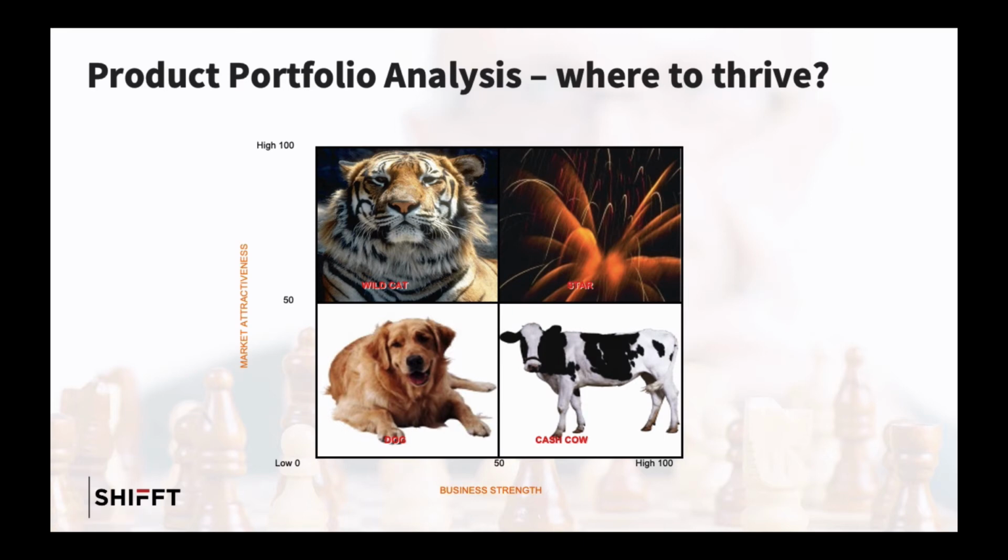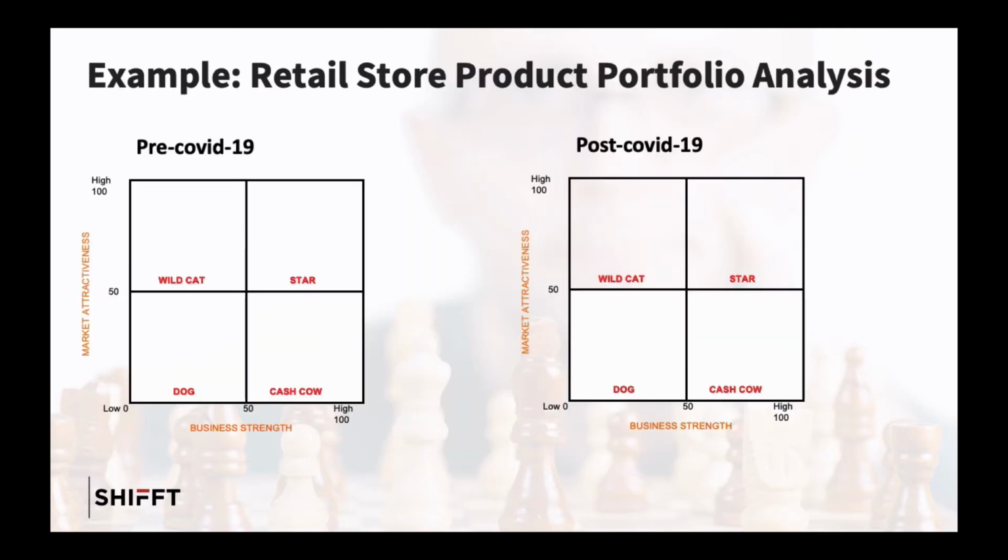And we've got 2 options there. We can either bury it and put it away, put it out of its misery, or, that's a bit harsh, isn't it? Sorry about that. Or we can give it the Lazarus treatment and kickstart it and take it back up into the wildcat or the star category, or back here into cash cows. So they're the things we can do. We can start to take strategic actions around these things. And that's how we'll do it. And I'll step you through the process in a minute.